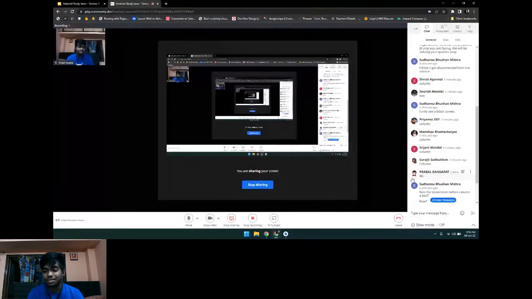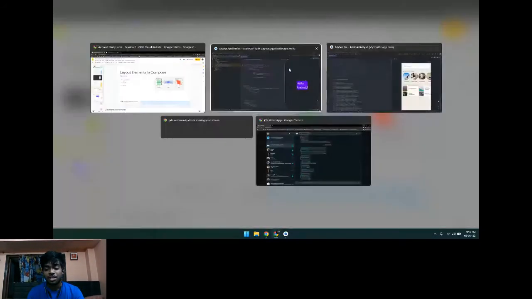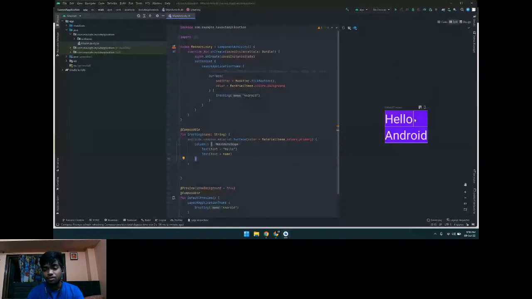Yeah, exactly, it's row. Because the row arranges the widgets side by side. So we want something on the right side of the text.